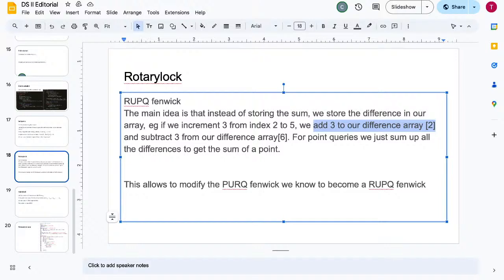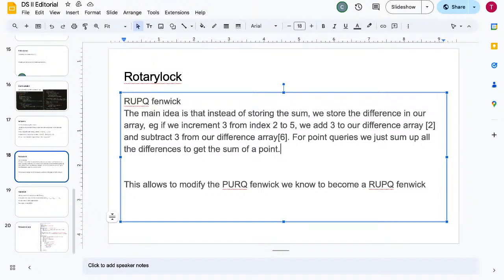So the sum of the differences will be 3, which is indeed what we want, because we incremented by 3 from index 2 to 5. But let's say we want to query index 7. It's currently 0 because we didn't do anything to it. So we'll sum up the differences. We added 3 at index 2, and then we subtract 3 at index 6. So these cancel out, and 3 minus 3 is 0. So it will give us the value of 0, which is indeed the value of index 7.